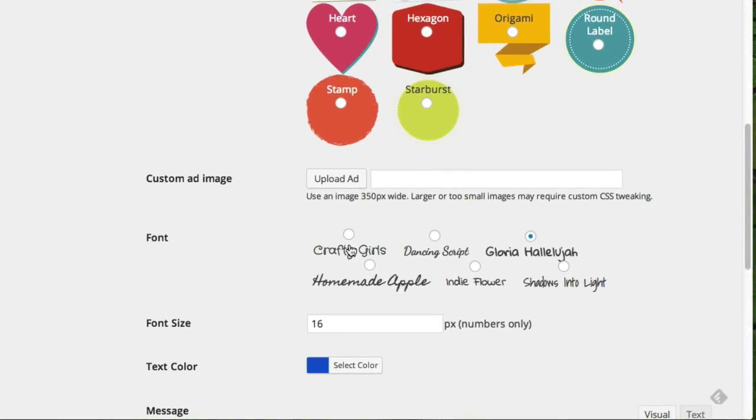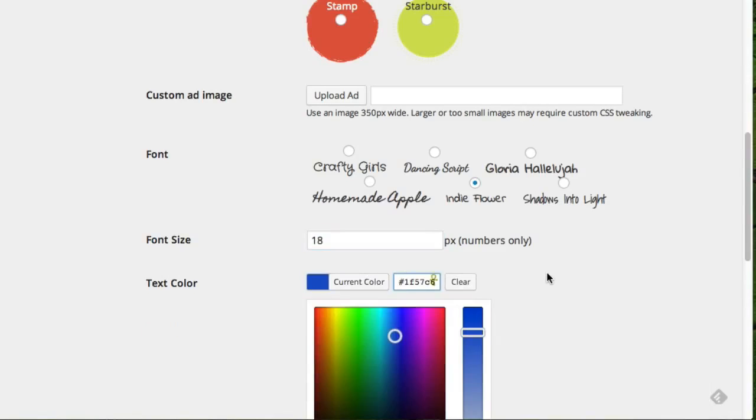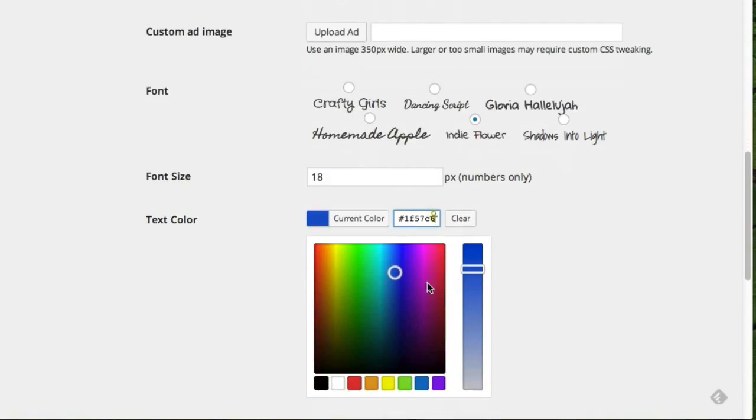And then I have a couple of different options, such as what type of font I want to use. Right now it's set to this font, and maybe I want to change it to something else like this. And then there's a font size. By default, the plugin will enter 14 for you, but you can definitely change this to something larger if you prefer. The text color is also black by default, but I have changed this to blue.